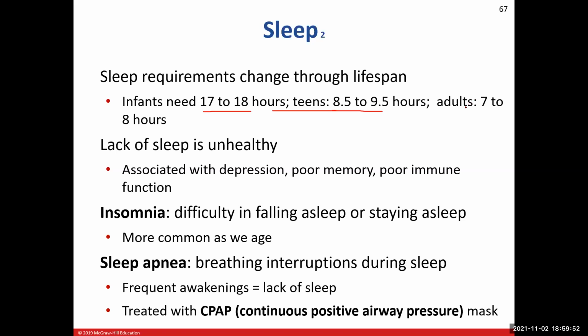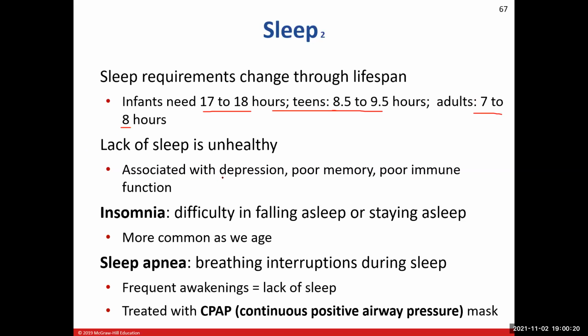But for folks like myself, 7 to 8 hours, and I've even seen 8 to 9 hours. When I was in college, I took an exercise physiology class, and our instructor said that an Olympic athlete needed 8 hours of sleep a night. And I'm thinking, well, if an Olympic athlete needs 8, then I should be okay if I'm getting 7. But it just varies.